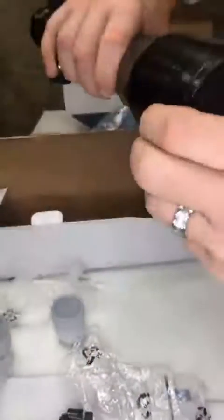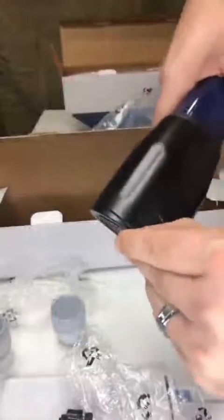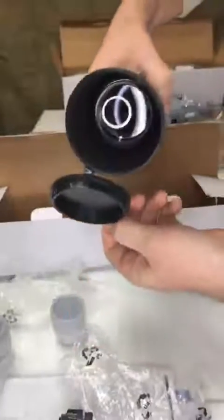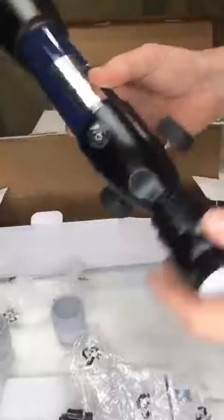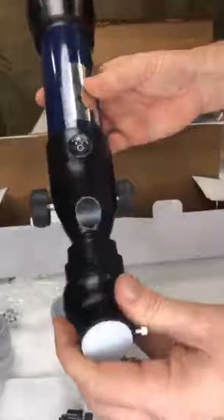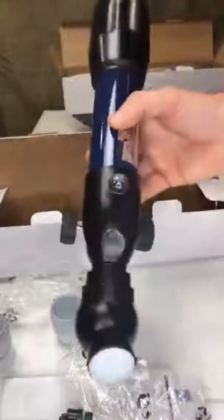That's it for the unboxing — it's pretty simple, really three pieces. Your tripod goes in here. Let's take this plastic off so you can see the nice clean lens. It comes really well ready for your very beginner astronomer to get out there and start playing with it. So here's your unboxing.